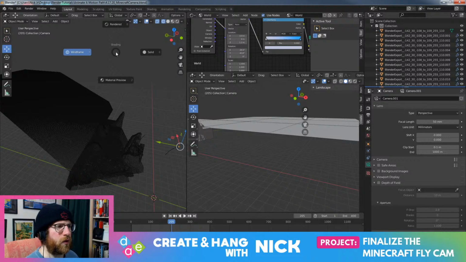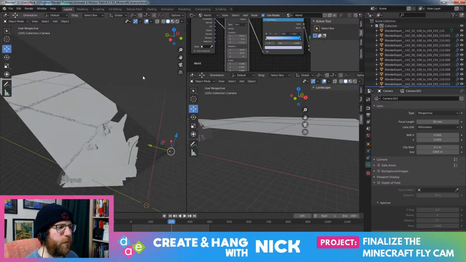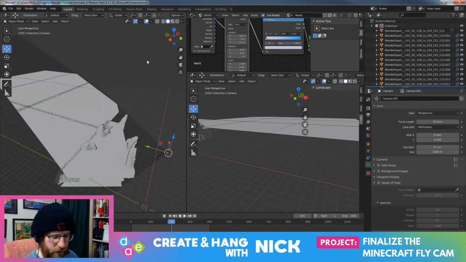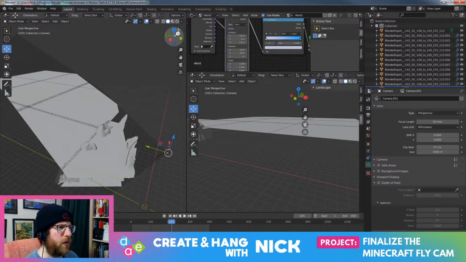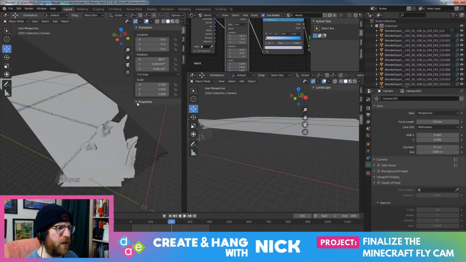And this is one of those memorable moments where you hit a button and you don't know what you pressed. Outline, specular lighting, options. I haven't the foggiest idea what I just hit.